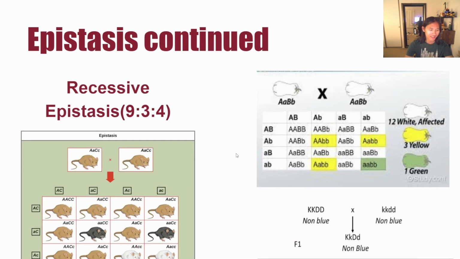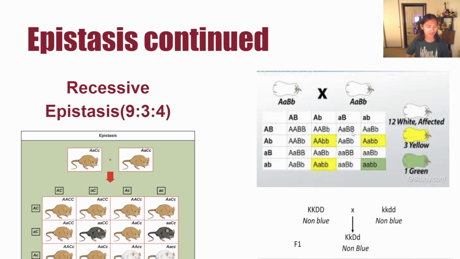Let's look at the squash, for example. The presence of the B dominant allele confers a white color, which masks over the yellow color given by dominant A over here. We can tell that because there is a dominant A, and there is the yellow color over here and over here. Now, only when B is homozygous recessive can organisms with the dominant A allele show its yellow pigment over here, right? But if both genes are recessive, a green color is shown over here.